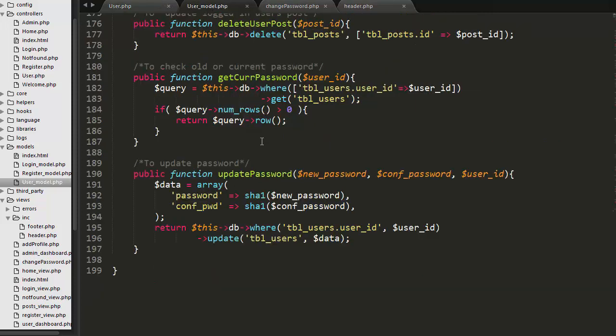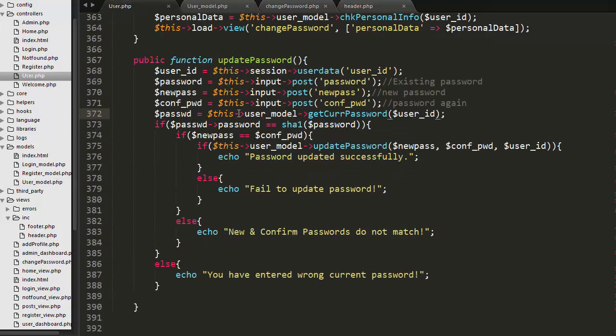Now let me come to my model. Here you can see I am taking that specific row of the logged in user. Okay, and that row I am returning from this function, and here I am storing the details of that row inside this password.